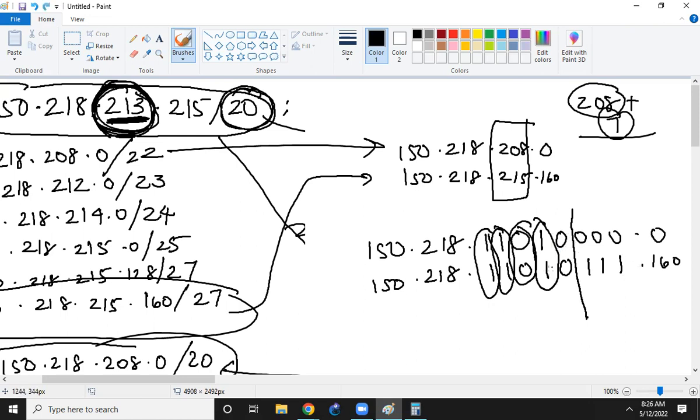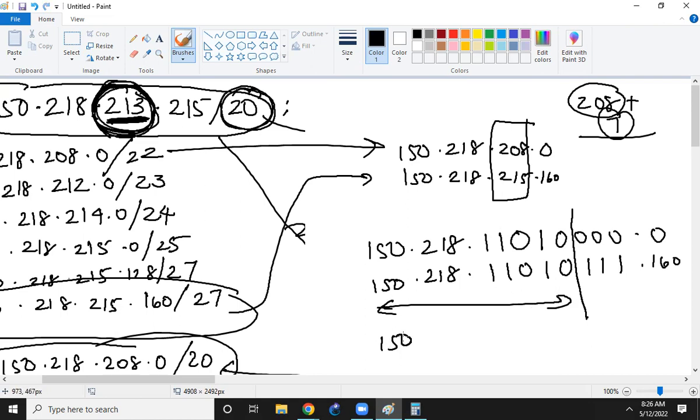So this address will be 150.218.208.0/21, because up to here you got 16, 17, 18, 19, 20, 21. 5 more bits are added, so it is /21. Clear? So similarly you can do the rest of the questions also.